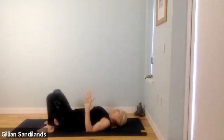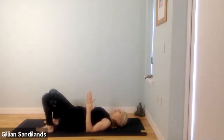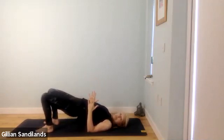Stretch your fingertips up towards the ceiling. So really press down through your upper arms. And then as you breathe out, lift your hips. And then when you come up, start to press through your upper arms, so you kind of lift a bit more.